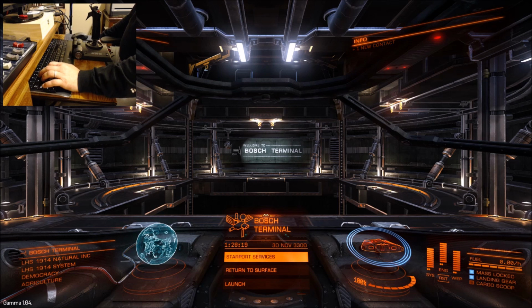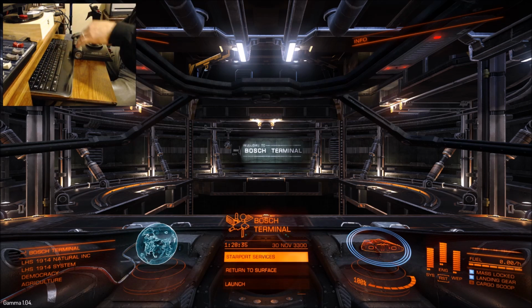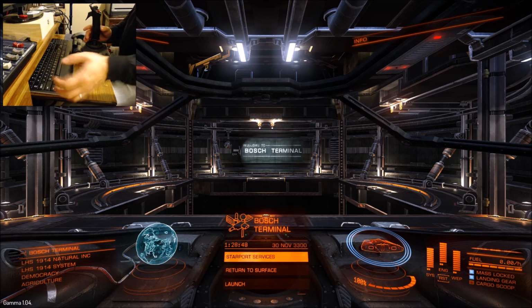I know the tutorial helps a little bit, but it isn't all that great at explaining all the little nuances. So while we're here safe in the hangar, we're going to take a look at some of these heads-up displays. And you'll notice right here, I have my controls all set up and I have a camera set up so that you can easily see what I'm doing, rather than pointing at my face, which is up here. It's pointing at my mouse, keyboard, joystick setup. And I'll give you a quick tour of that.